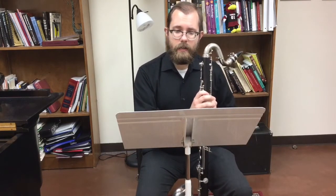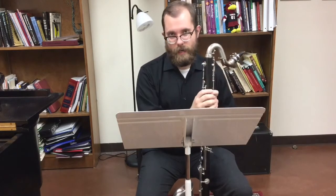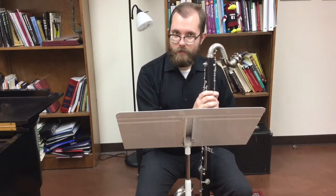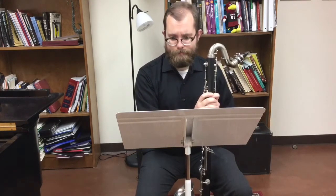You don't have a lot of large dynamic contrast in this piece, so all the small ones that you have in all of the legato section, you need to make the most out of. It provides energy, it provides interest, it draws the listener in, and that's exactly what you want to do here.